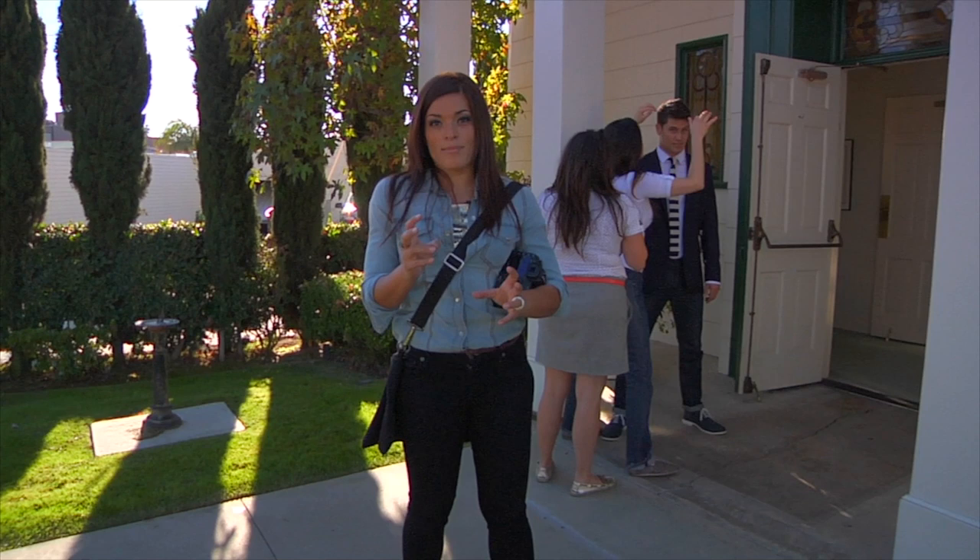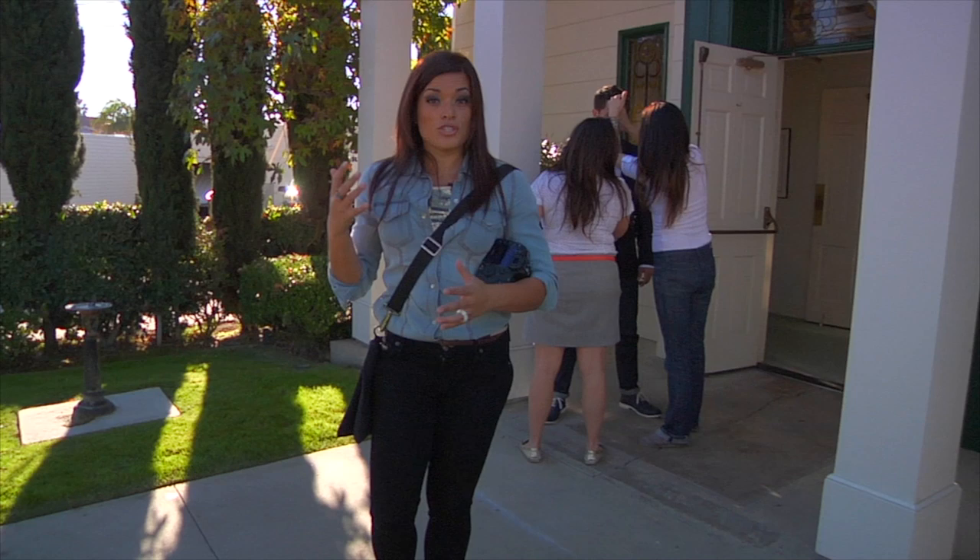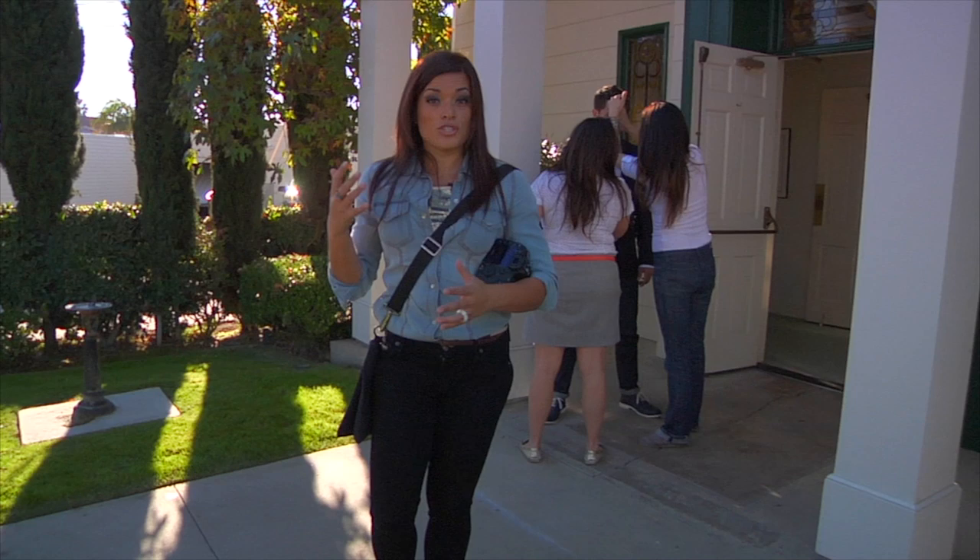Instead of me just talking about how I do this, I have recent footage from a shoot that I'd love to show how these ideas come to life when I worked with a recent groom. In addition to getting portraits of the groom, I want to have him in a pose but also moving into a pose — standing, adjusting his tie or coat, moving his hands in his pockets, moving his feet, shifting his weight from side to side. That's five tips in a short amount of time that each capture a very different look, and with a second shooter we're getting maybe five to ten different looks very quickly.